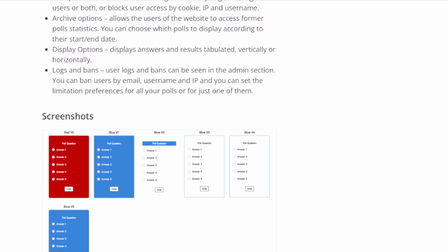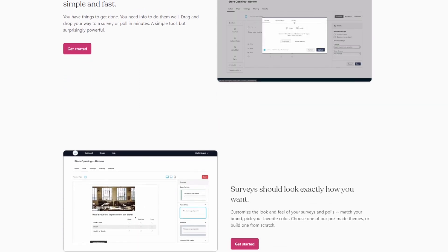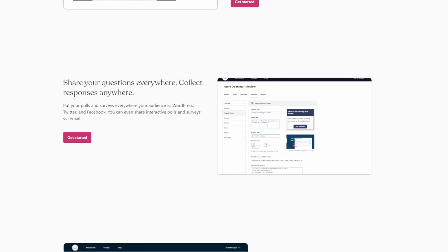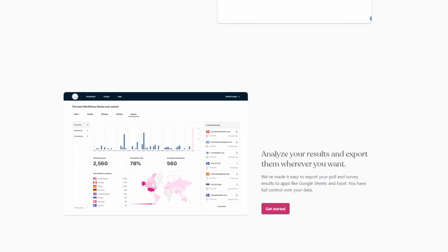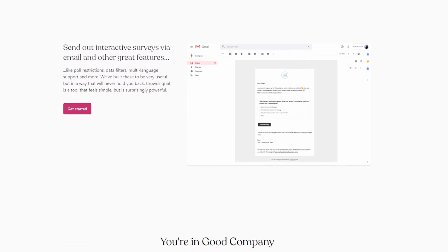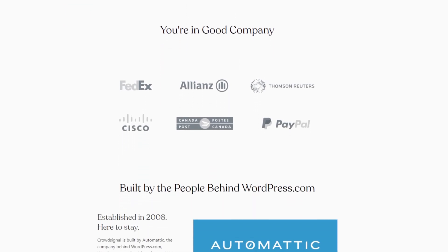YOP Poll is a free plugin, making it a top pick for a cost-effective poll solution. It also offers a paid version at $27. Number eight is CrowdSignal, previously known as Poll Daddy. It's a well-liked voting plugin for WordPress that allows you to create engaging online polls, surveys, and forms. With its easy interface, you can display poll results in real time and choose attractive styles to customize the look of your polling form. The plugin supports 14 types of poll questions and comes with an intuitive poll builder. The poll results are presented beautifully with bars and graphs, and in the backend you can view more details about user interaction. There is a free basic plan, but if you need more features, plans start at $180.